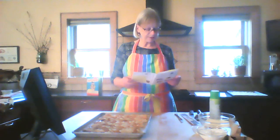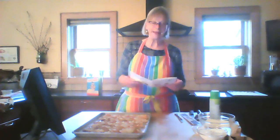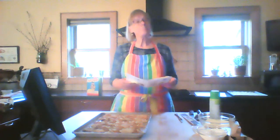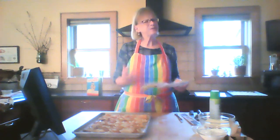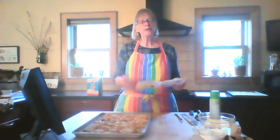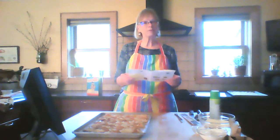Okay, and the other thing, it says that you want to have a metal loaf pan. You definitely do not want to use glass or ceramic. You want metal, or a foil loaf pan will work as well because they have a little bit of give to them. And so if you need a little bit of help to get that ice cream out, you'll be able to do that with the metal pan.